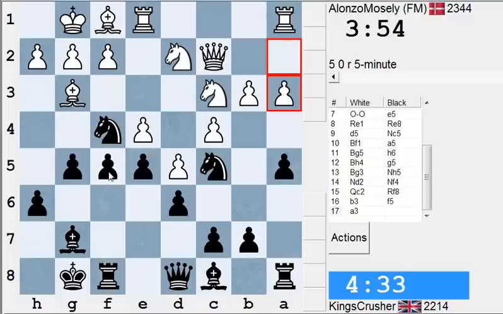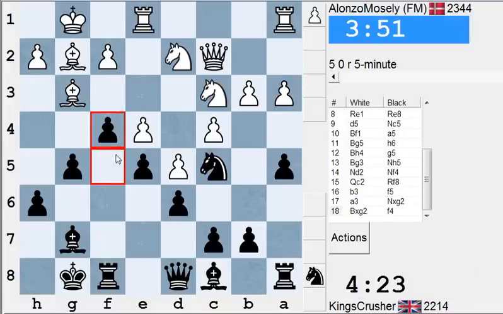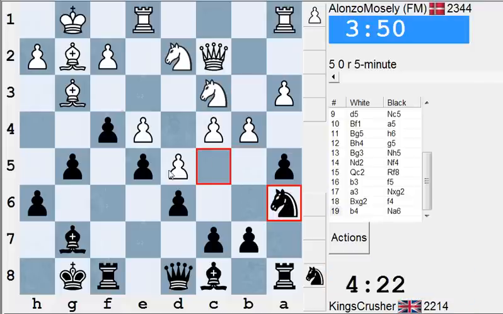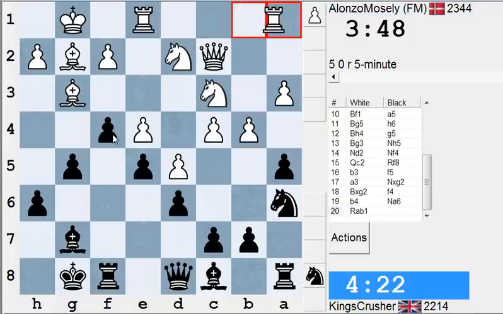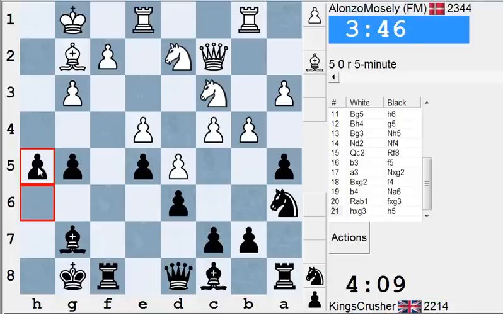Maybe actually Knight G2 and F4 is interesting. Knight G2 just to weaken his king, and then F4 traps the bishop. Okay, try and keep the dark square grip. Okay. B6 or Bishop G4. If I just carry on playing down his king side with H4, maybe.